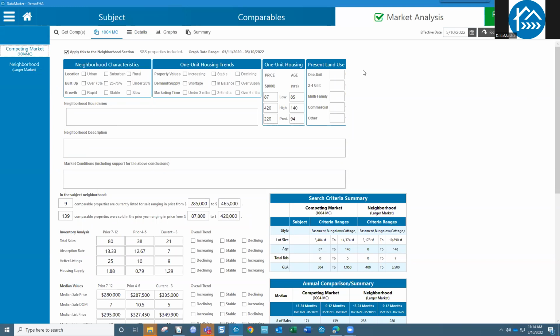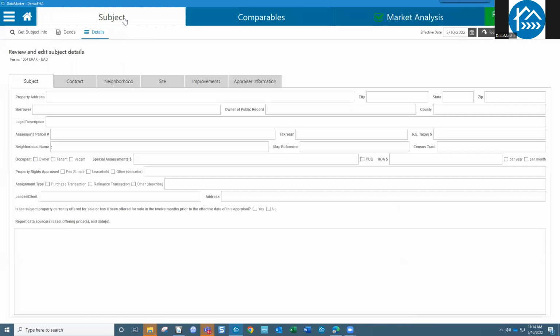So the next thing that I want to do is show you how you can add the subject property, and I'm doing this more so that as we look at the comparables, I'll be able to point out some of the features and tips and tricks in the comparable grid.